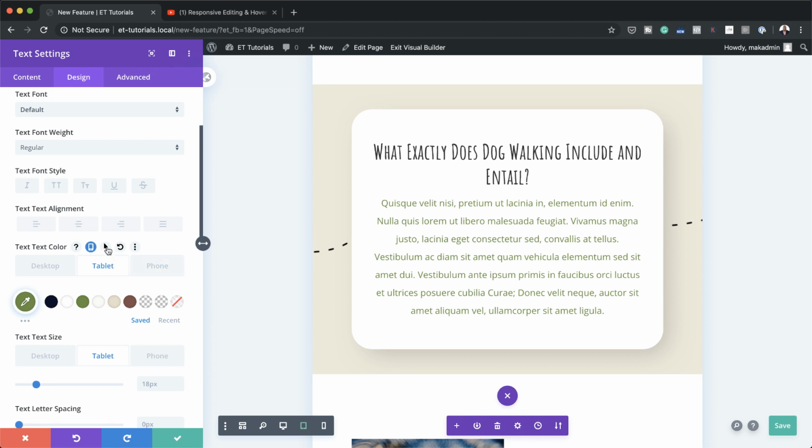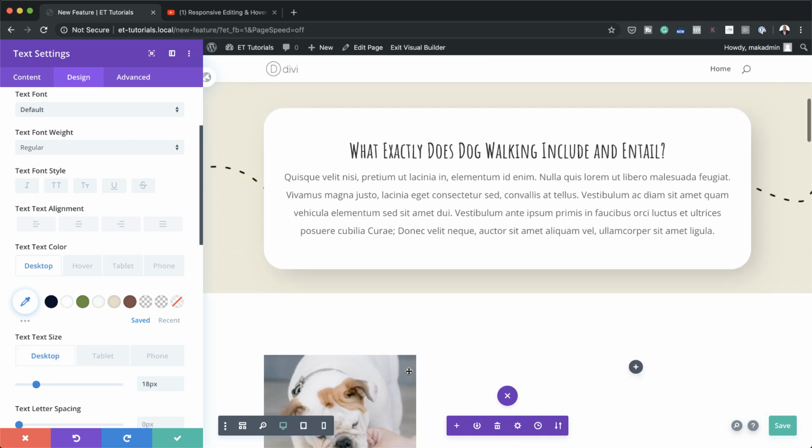If you want to use the hover, you can go into the hover state here and apply all your hover settings. But make sure you are in the right tab for this to work. If you're in the wrong tab, this won't work. You'll notice that when I started this live stream, I was having a few hiccups. That is because I was not on the right tab. You need to make sure you're on the right design option and on the right tab. If you make changes here, it doesn't necessarily mean that the font weight over here is also changing, even though it's showing you that you're in the tablet view.